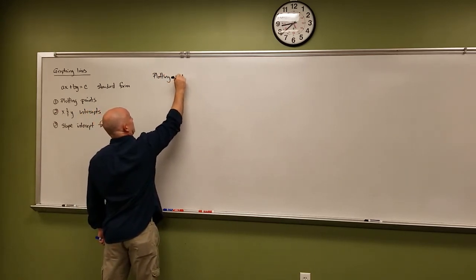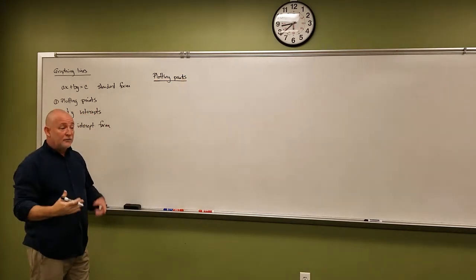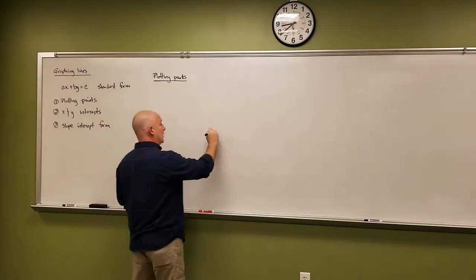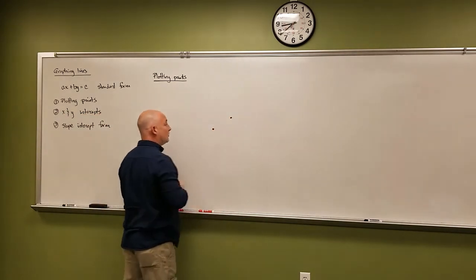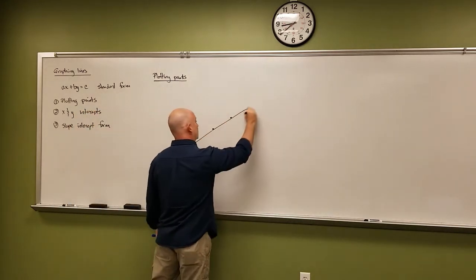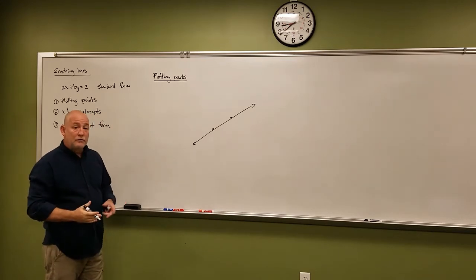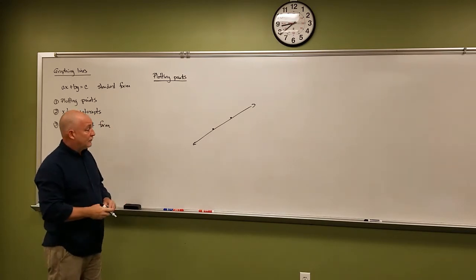All right, the idea for graphing a line by plotting points is if we could find a couple of solutions, let's say two solutions, then that would be enough to know what the line would look like, right? All we'd have to do is connect the dots. Now, generally, all you need is 2 points to draw a line. By definition, that defines a line.